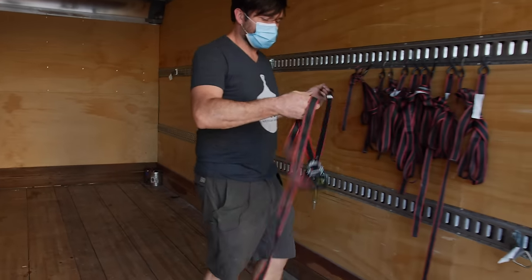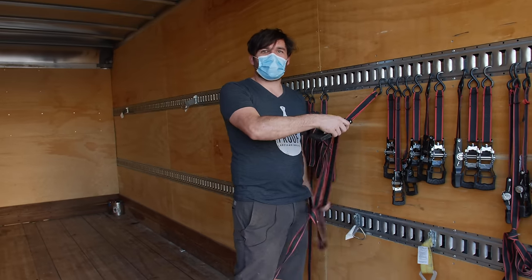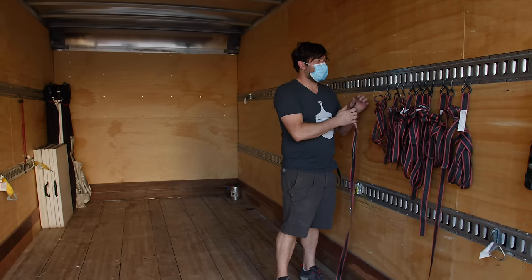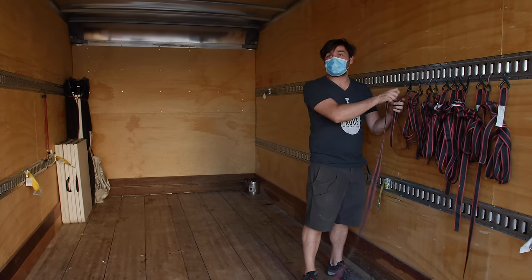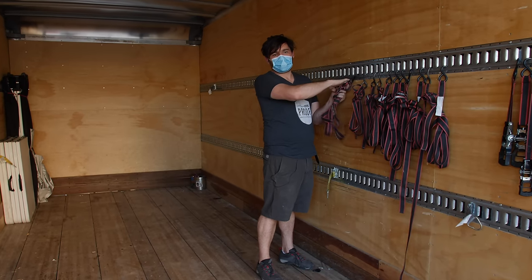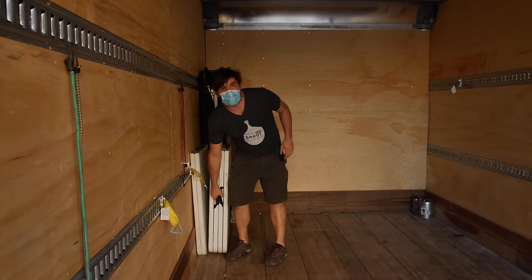I notice a difference when competitors aren't here — people come try our bread, and then I have an opportunity to win them over. They try our bread and I don't have to win them over in any other way. Just try our bread; if you like it, come back. A lot of them do. The markets have been nice to us because they are a constant way of getting in front of new faces. Every week at a farmer's market, somebody new is out. While they're stressful, markets are a way of advertising that you don't have to pay for.